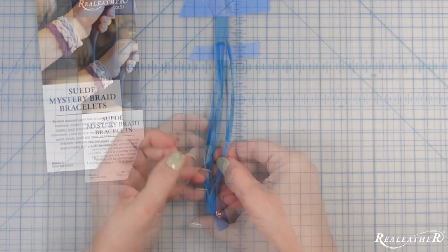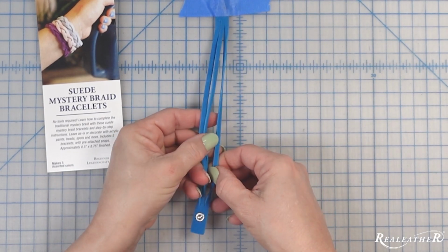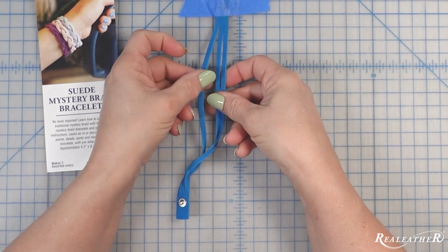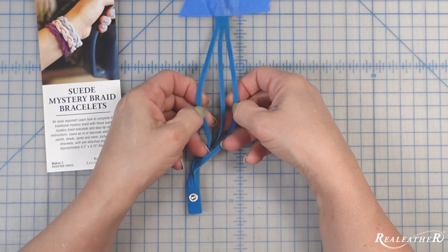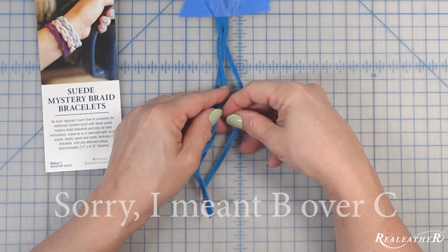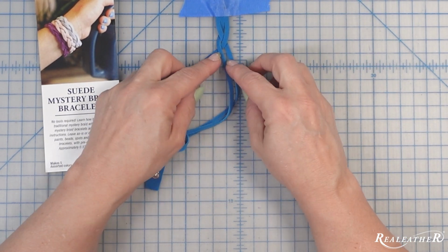You are not. You want to keep the twisty part at the bottom away from where you're braiding, and you want to keep the strands at the top flat. If you can keep these all flat throughout the braid, it's a lot easier and you don't have to do some cleanup at the end. So what we're going to do is we're going to start braiding. So we're going to do A over B, C over A, and then B over A. That is our first braid, and we're going to keep the tension tight there.